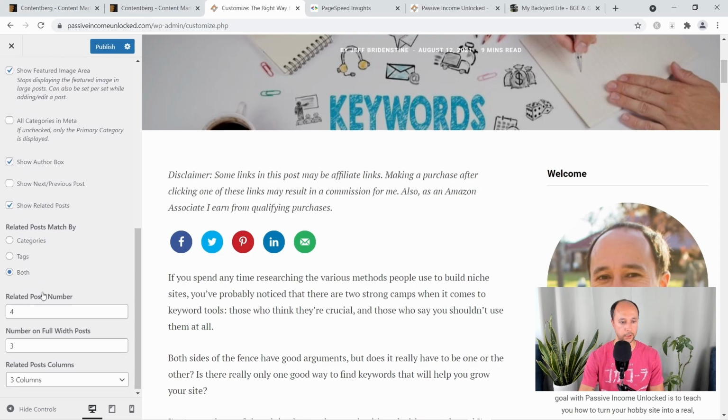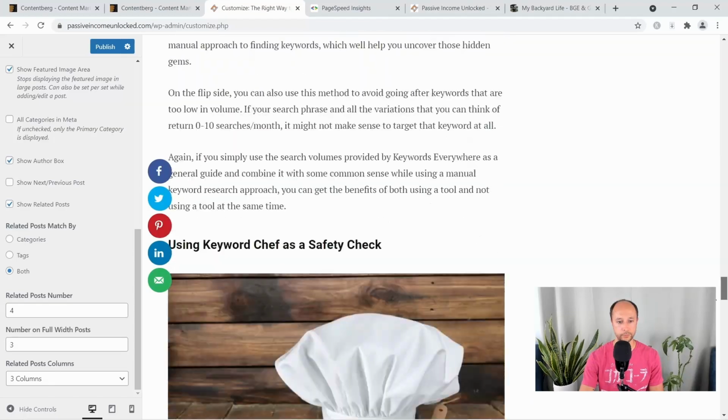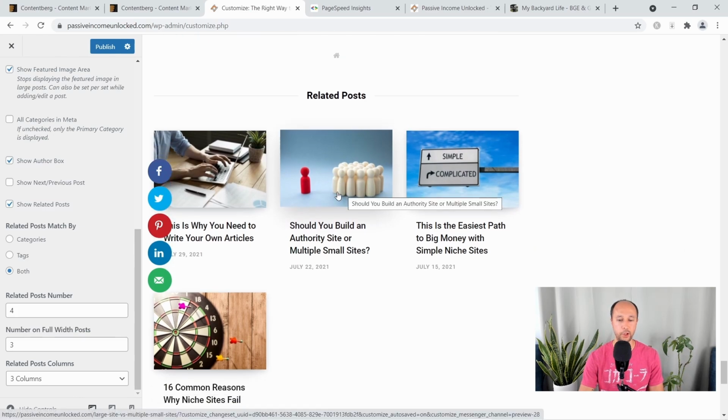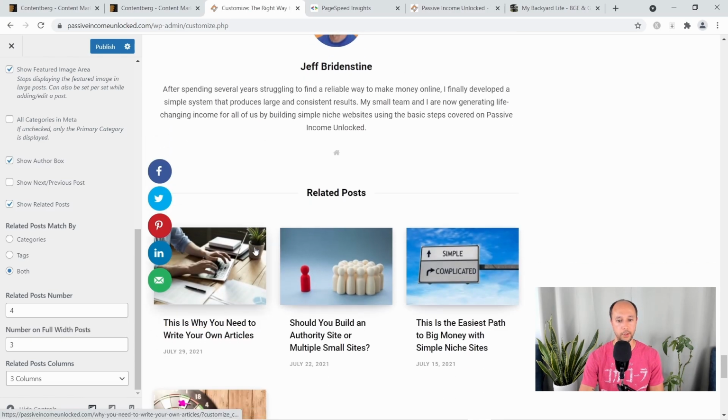All right. Okay, another thing I can show you at the bottom of a post here. If you scroll all the way to the bottom, you'll see these related posts. I like this a lot from the theme. We used to use a plugin for related posts, but now we actually use what's built into the theme. So this is really nice. It looks really sharp on desktop and mobile. And so it looks just like this.